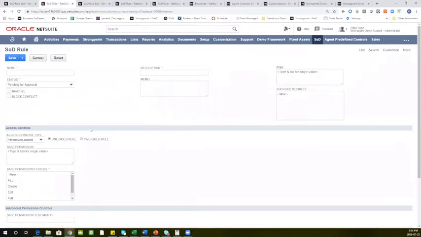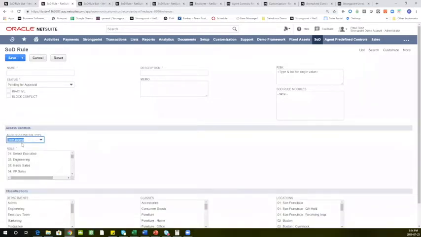So I've covered two so far. There's two-sided, there's one-sided at the permission level. We also have one-sided role-based rules. And so you can think of this as like an uber one-sided permission rule where it's at the entire role level. And so you'd see this here for things like the administrator role as an example, and that is very commonly blocked. So we would check this checkbox up here so that it actually could not be assigned to someone without a pre-approval or an approval inside the system. So those are kind of the different rule types that we'll cover today.